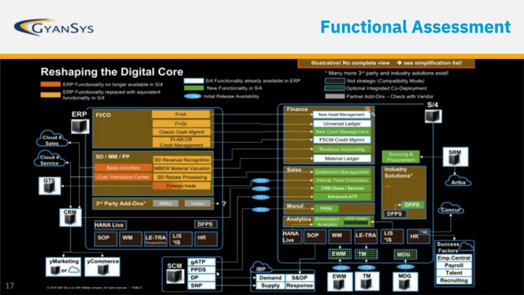SAP CRM, right now maybe you have to go for hybrids. In terms of credit management on FI, it's now FSCM credit management. Things like that. SRM will work, but the future is Ariba. Do you want to go for Ariba from day one, or, as a growth opportunity, do it later after the basic upgrade is done? This kind of functional assessment we do: both functionality that you can have right now and in future, and system rationalization. That's where we help.